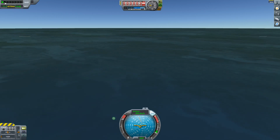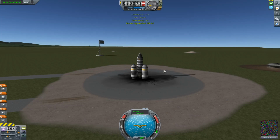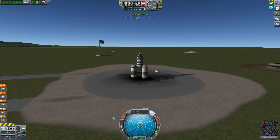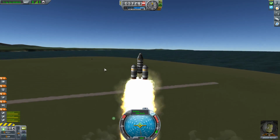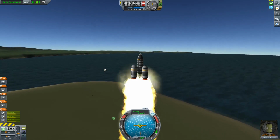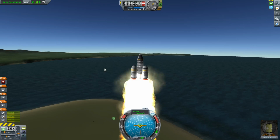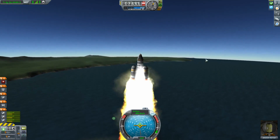Let me guess. Catastrophic failure. All right, but we know we can do this. So this, again, is trial and error. We can do this at speed 1,000,000. I think this is going to be fine. SAS on. This is going to be the best flight we've ever had. I can tell you that right now. It's going to be so smooth. And we've learned so much here. This is like Rob Thomas featuring Carlos Santana, and not vice versa, I tell you that.